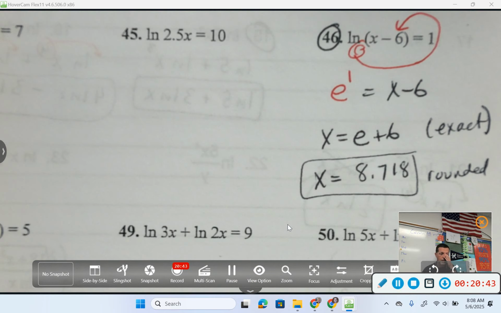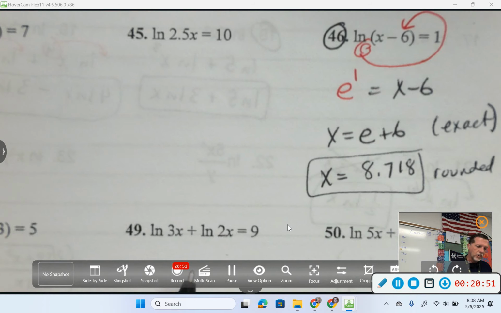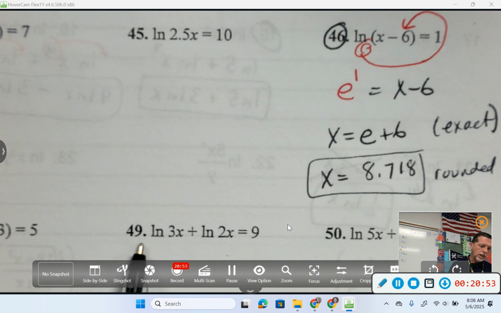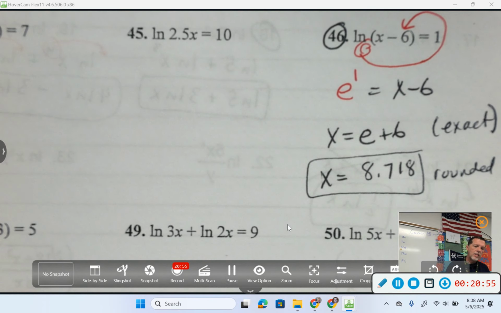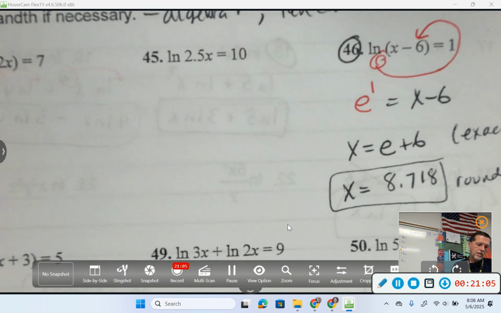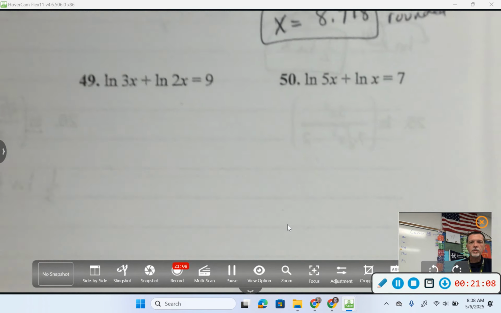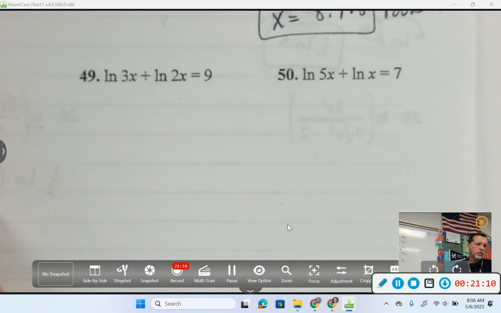It's the rounded answer. So on that section, you're going to have to do a little bit of fish hooking first, maybe some combining first, and then fish hooking, looking at 49 and 50. Solve, and then the last step is the calculator. So don't grab the calculator first. Do the math first, then grab the calculator at the end. In fact, why don't we do 50? What should we do first on number 50?